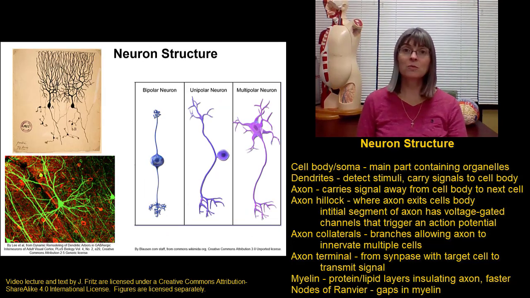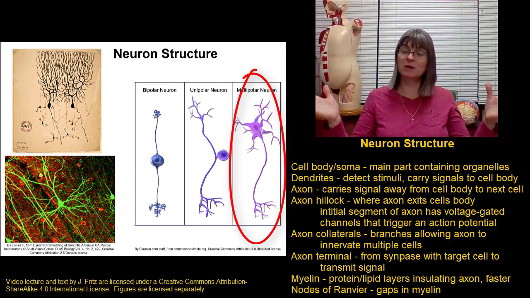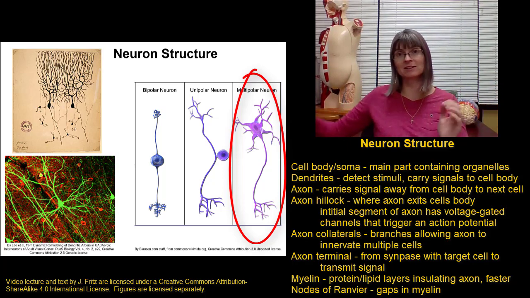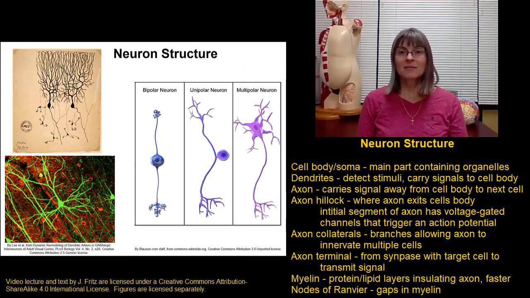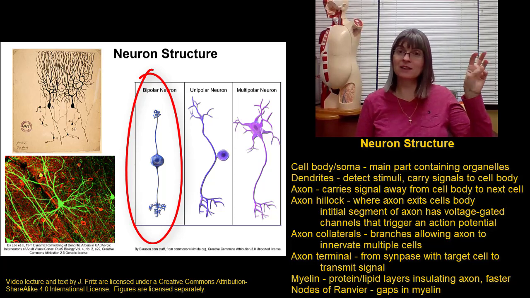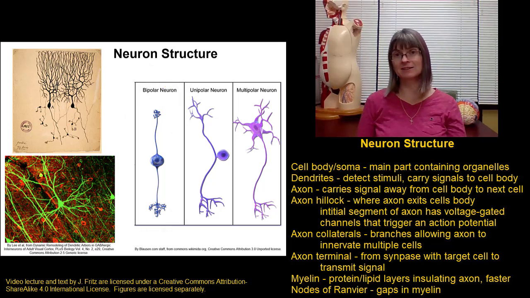When we talk about neurons or show pictures of neurons, we usually show a multipolar neuron. In a multipolar neuron, we have many dendrites from the cell body that are collecting information from many different directions and sending that to the cell body to then decide if we're going to send a signal out the axon. But not all neurons are multipolar. Some neurons are bipolar. Bipolar neurons have one dendrite that's going to detect information or stimuli from one spot, carry that to the cell body, which can then send that information on down the axon.